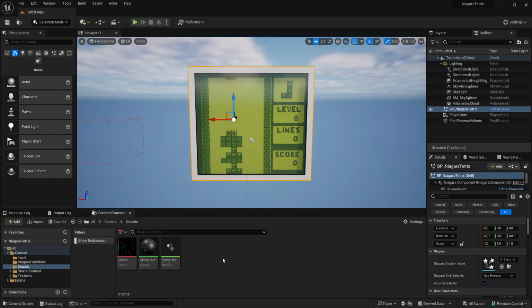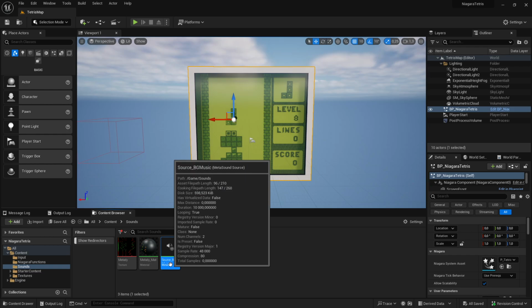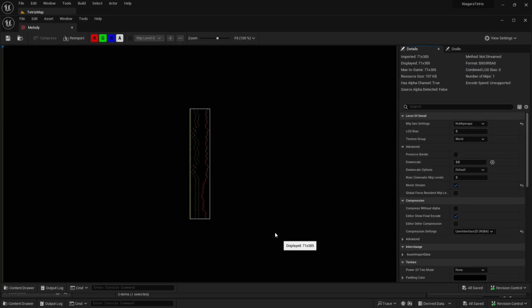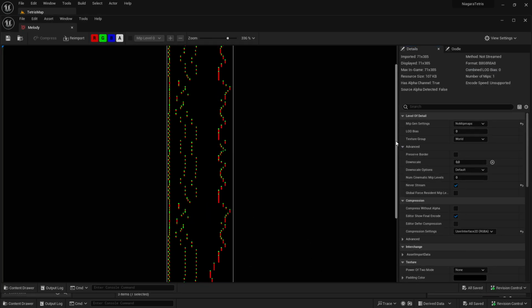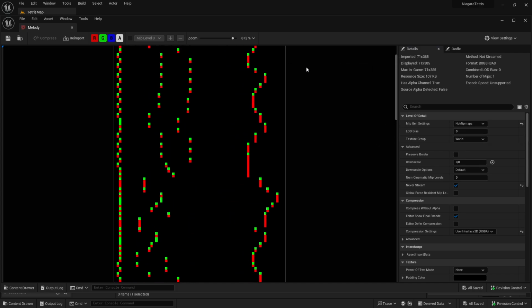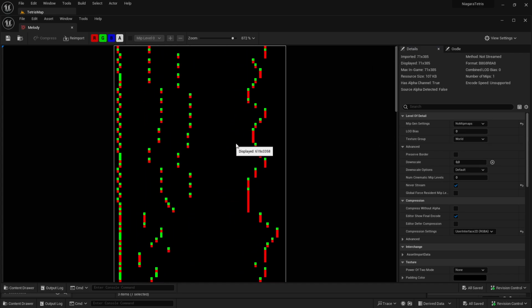In the sounds, we have the Metasound sound source, and then the music, so the melody. Let's have a look at this one now. I basically drew the melody using the pencil tool in MSPaint, and then I'm reading the render target procedurally and playing it back through Metasound. You've got 3 tracks here.